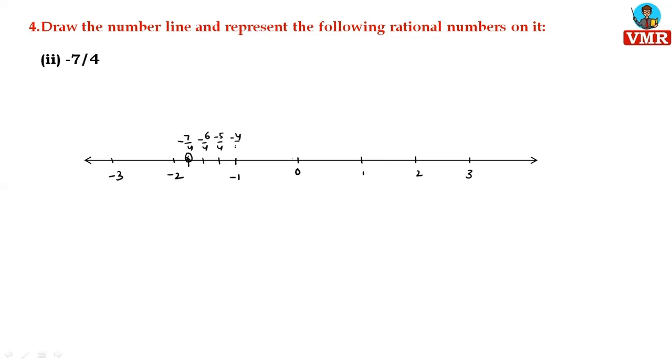Here it is minus 4 by 4. Minus 4 by 4, we are getting minus 1. Okay, so after minus 7 by 4, here we have minus 8 by 4. Minus 8 by 4 is minus 2. So that's why I am indicating minus 7 by 4 at this point. So the answer for this question is, this minus 7 by 4 we can indicate on the number line at this position. Okay, now we will see the next problem.